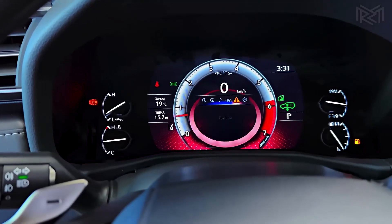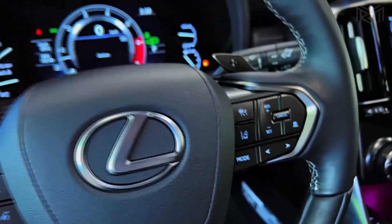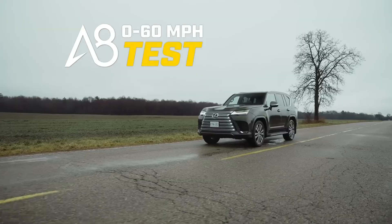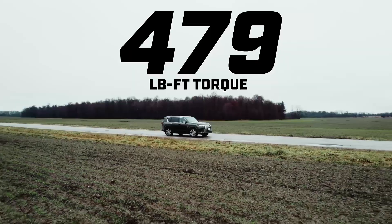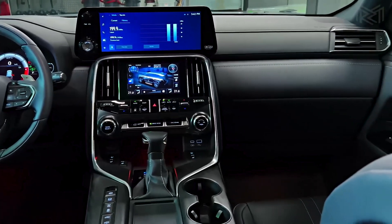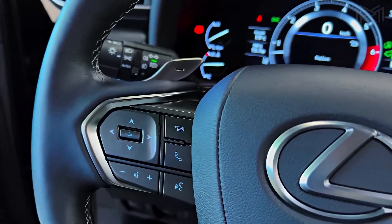It has the technology and luxury to compete against all comers, as well as stout towing and off-road abilities that leave rivals in the dust. Rear seat space is limited compared to the BMW X7 and Mercedes-Benz GLS, and those models offer more driving performance. The available Mark Levinson sound system is truly something to behold, and the ultra-luxury four-seat configuration offers limo-like comfort. A reputation for reliability and unbeatable refinement make the LX the benchmark for quality in its segment.